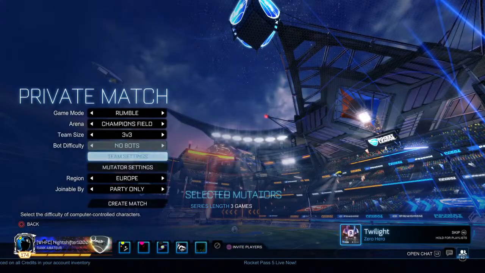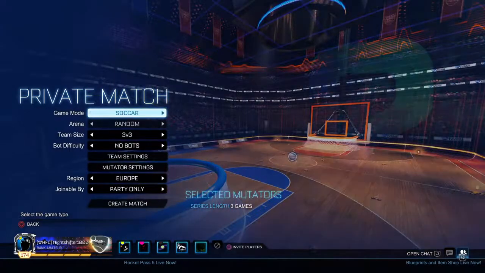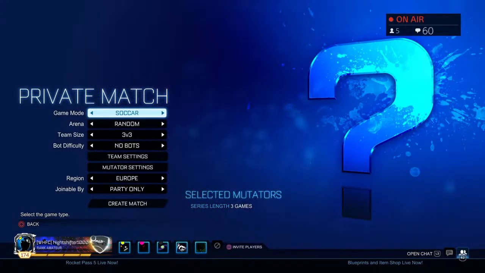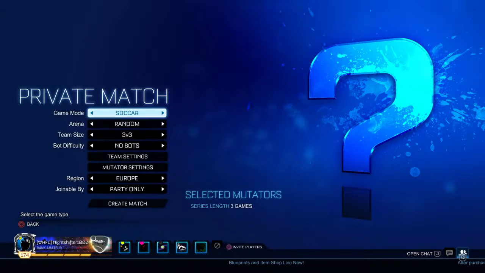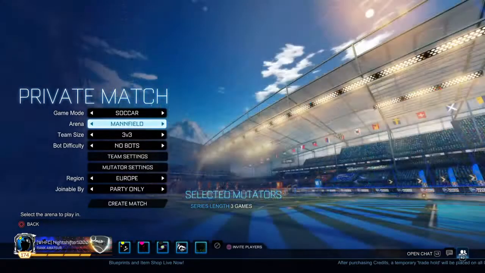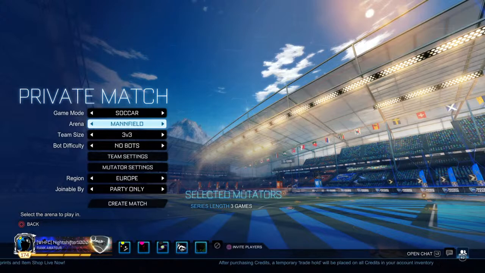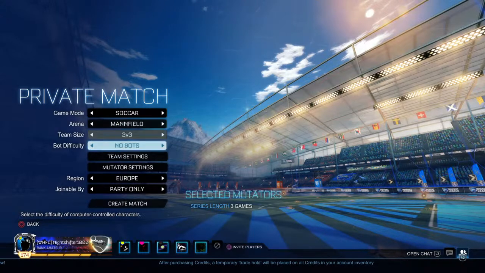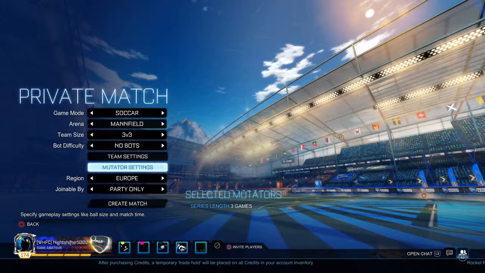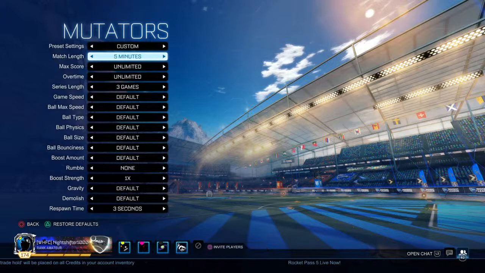Party only. Right, okay. 3v3, rumble, drop shot, and okay, not. Either rumble or soccer, I'd say. Normal. Sweatshirt says normal all. Guess who wants to be invited? Blue. Yep. Right, we're doing Mannfield. I like that stadium. Sweathead says normal, or Guy says randomize everything, so I'm gonna randomize some of it.